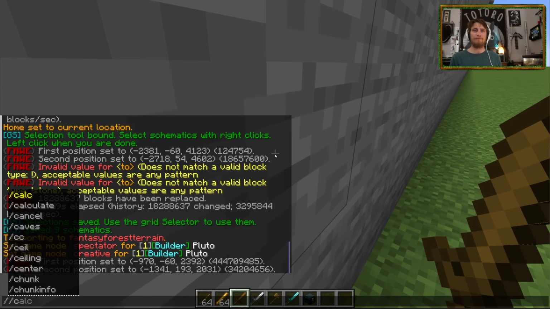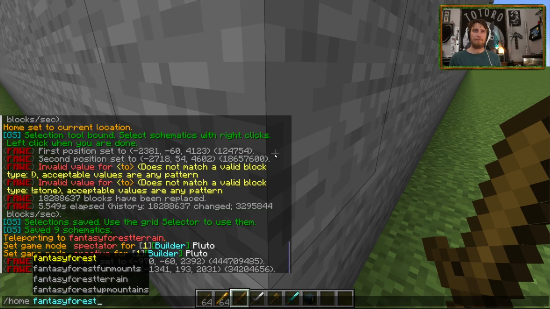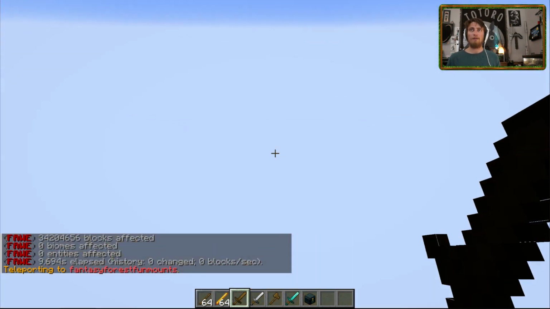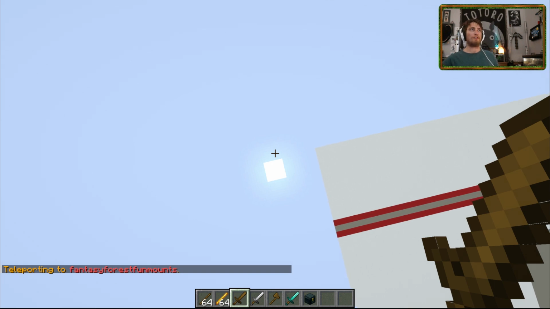So copy. Home. Fantasy Forest Fun Mounts. Once it copies it. Okay. And now, once it actually renders some chunks.